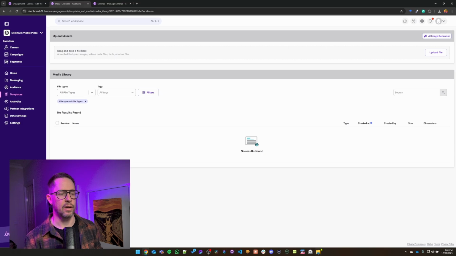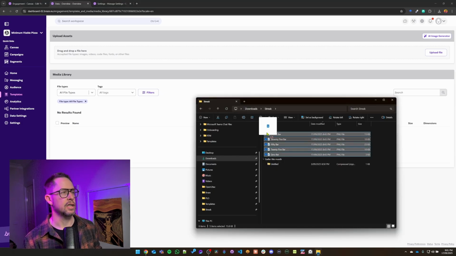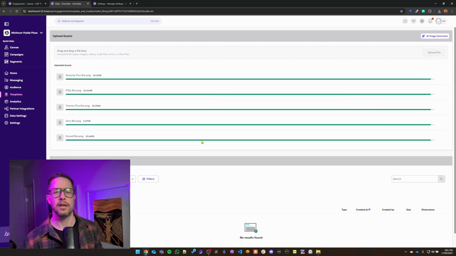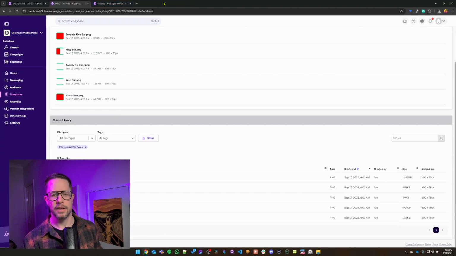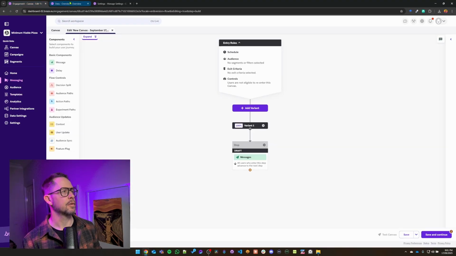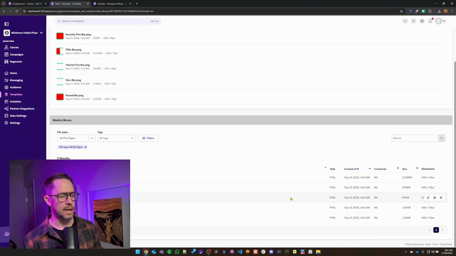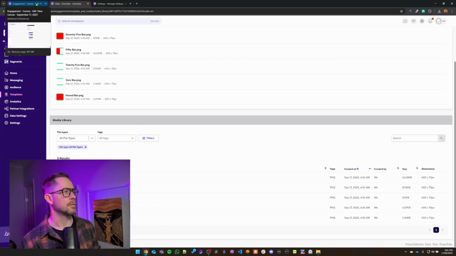And you don't have to do this straight away, but I'm just going to dump all my images into the media library because we're going to need all these images as we go through. So they're all just uploading into there. And I like to keep things open across multiple tabs so I can flick between them very easily, because we're going to have to come into this media library a few times and grab some of these links. So it can be really helpful to have this open at the same time.